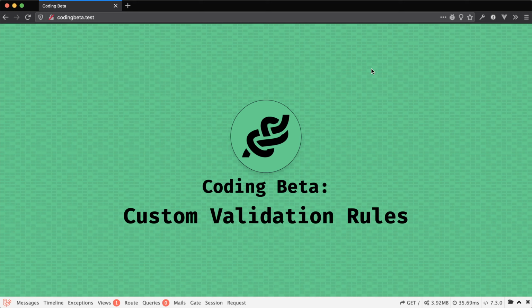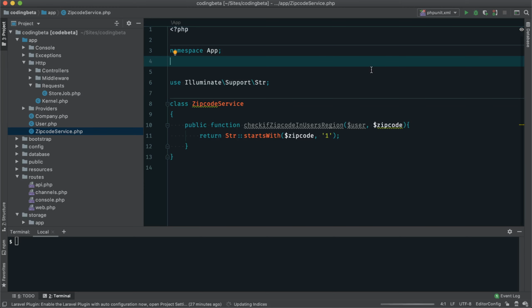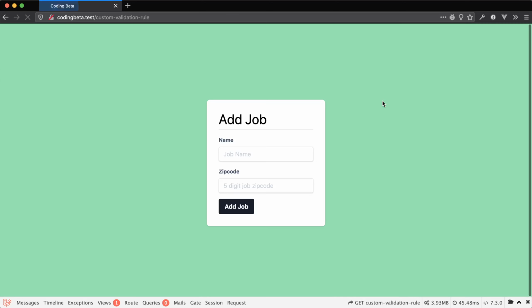So let's go ahead and dig in, and I'll show you a little bit of how this all looks. First I'll show you, I've got just a quick form set up, and an example of why you might need some custom validation. Let's say you imagine you've got an application that's helping people manage, say, job sites, something like that. And what you want to do is, for any given user, when they register with your application, they give you a zip code, and then you allow them to create jobs within X miles of that zip code.